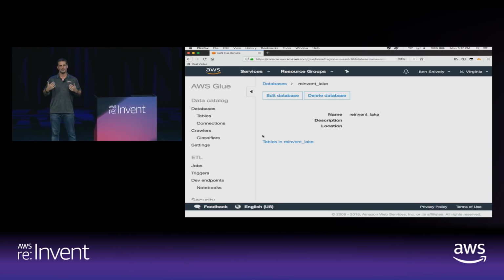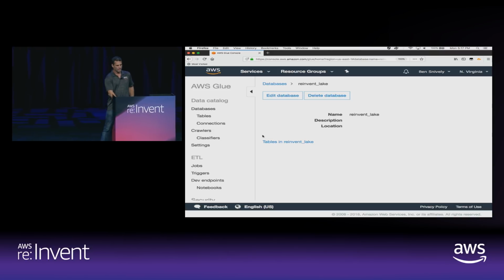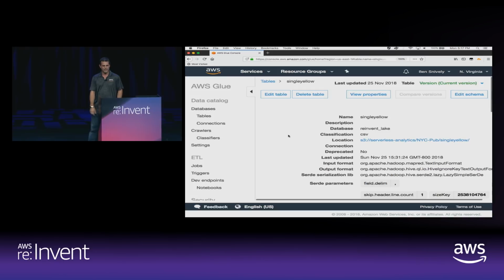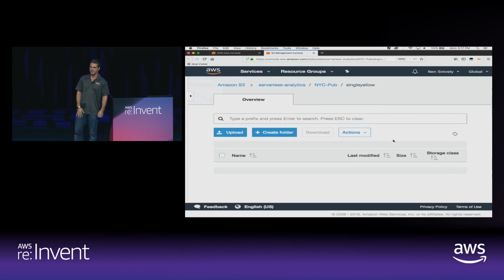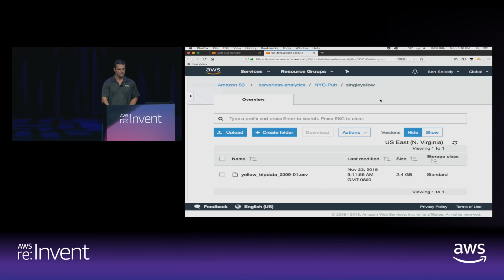So this is a logical grouping of data sets that I want to be able to analyze. If I take a look at those data sets here, what you'll notice is some of these data sets are CSV and some of them are Parquet. And this is the first data set we're going to start analyzing. This came in the raw form from the New York City Taxi Commission. It's 2 gigs of data that we're going to start analyzing, and it's going to work really well. It's only 2 gigs of data. We don't need to transform it. It's going to be pretty performant, and we're going to start analyzing it.